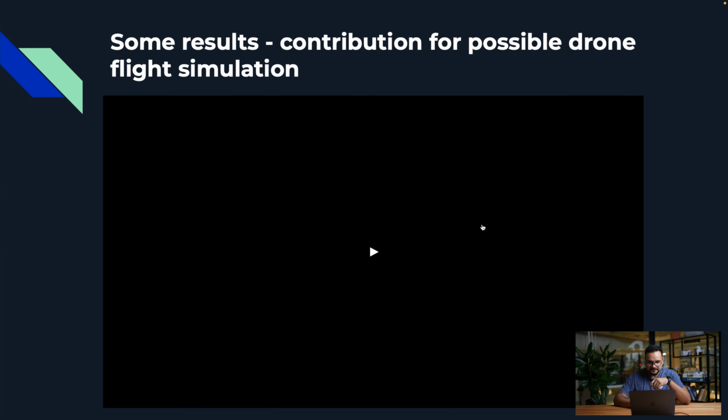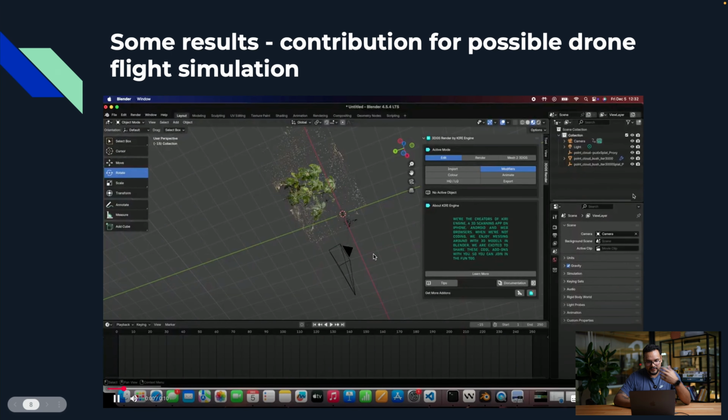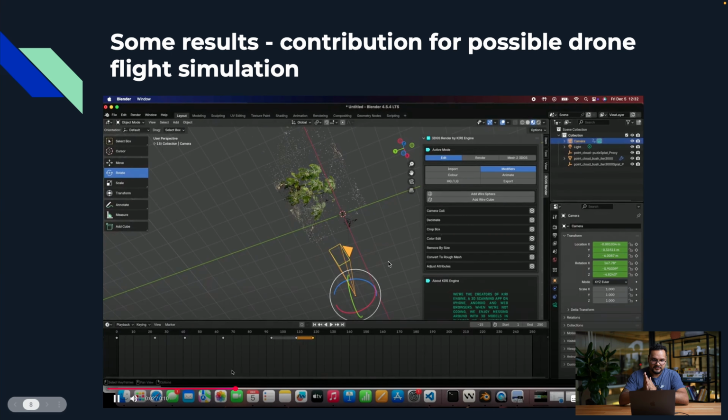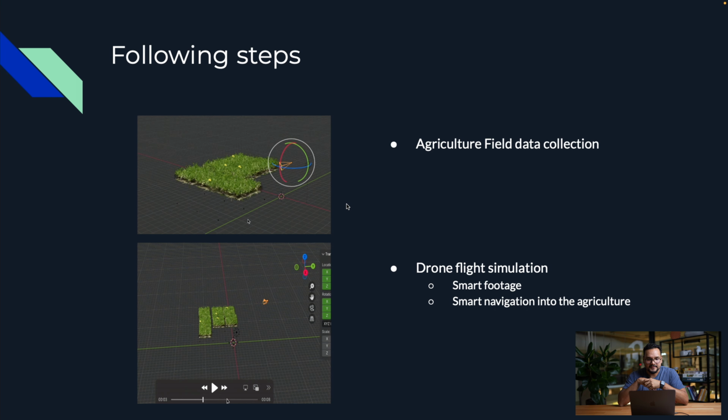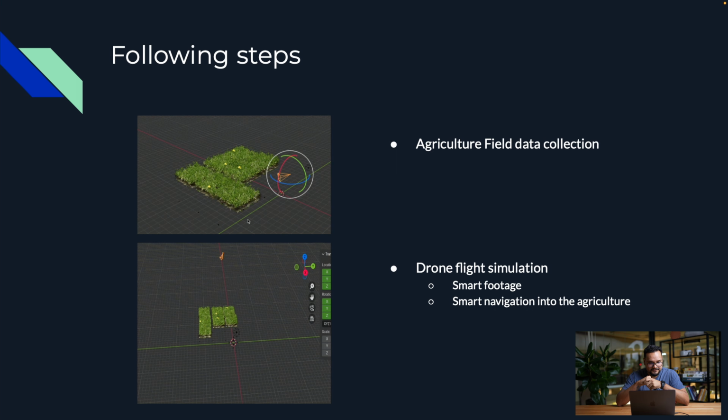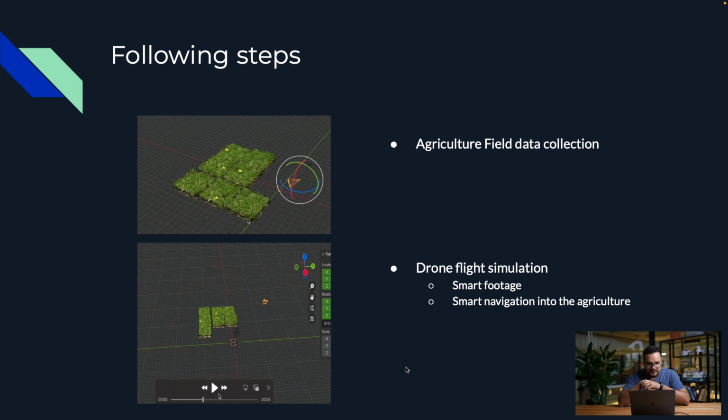So for example, what we have here is the contribution for possible drone flight simulation, and the following step will be, after the data collection of the agricultural fields, to recreate this in 3D, and apply drone flight simulation to enable smart footage and smart navigation in agriculture.